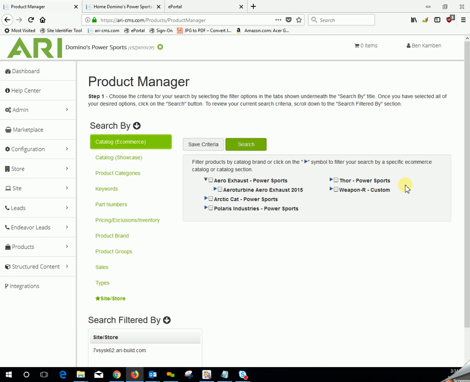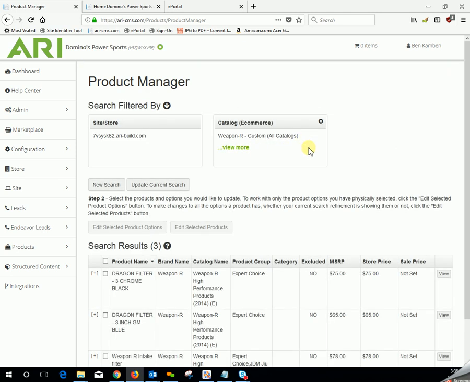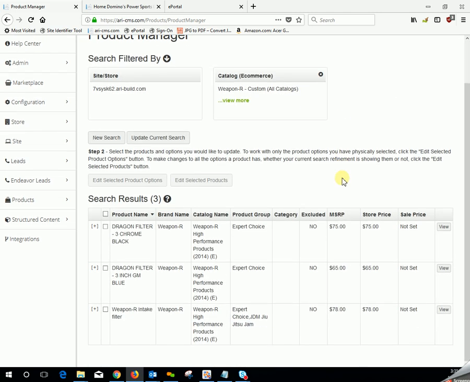For our particular brand that we'll choose today, we can either pull up the entire brand by going into Webinar and clicking the first checkbox and hitting search, or if we wish to get more specific, click on the blue arrow next to the brand and select a part within that brand. We'll select Webinar filters from inside the Webinar brand. Search. A whole 3 results. Awesome.